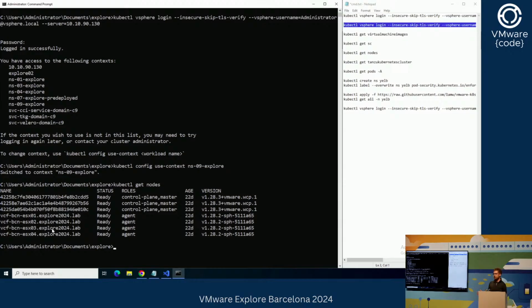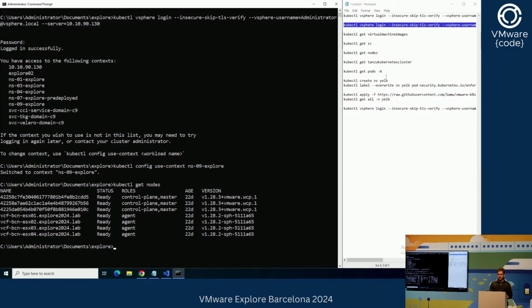Now, we can deploy pods directly to those ESXi hosts as worker nodes. This is called vSphere pods. However, in the example today, we want to go a step further than that and deploy an entire cluster within that namespace that we will use to create our application.